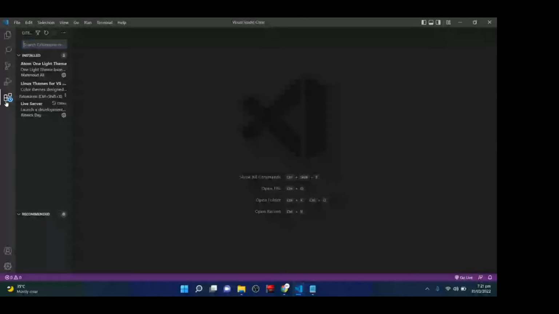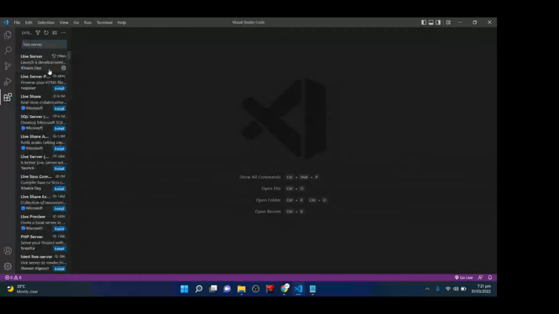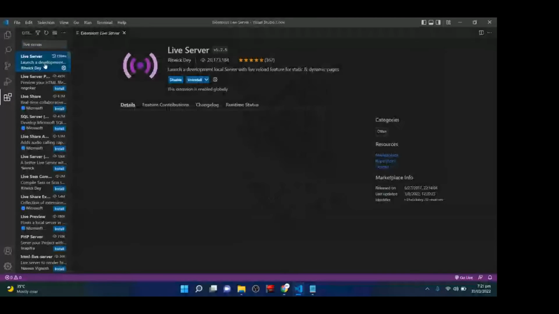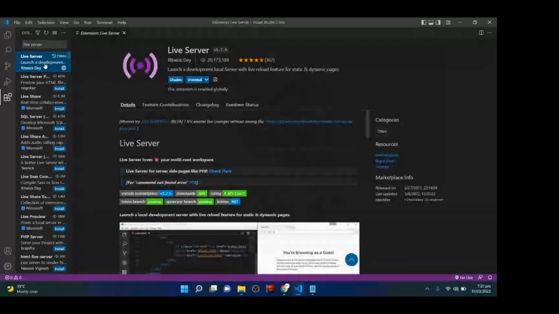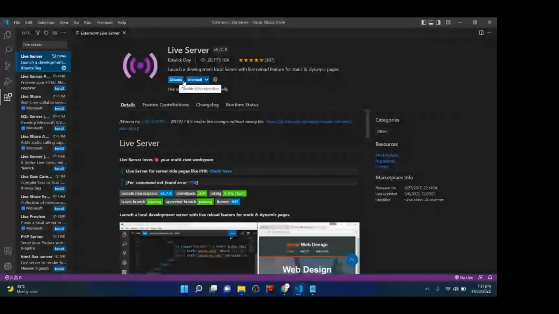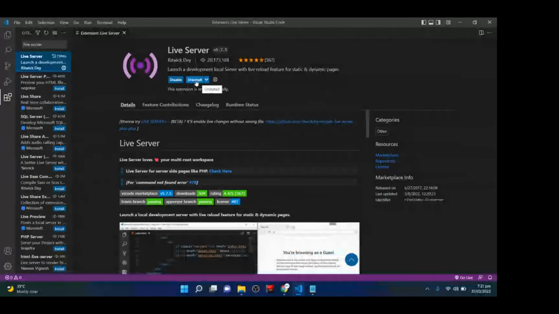Come to this search bar and type in live, L-I-V-E, then server. When you type in live server, you see the Live Server extension show up here. Click on it, and you'd have an install button show up here. Mine is currently installed, which is why it's showing me the option to uninstall. When you install, in 2 seconds, it's going to be fine.